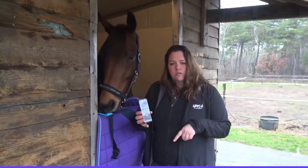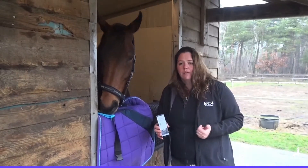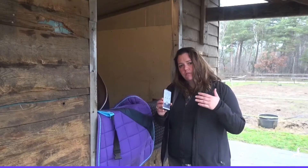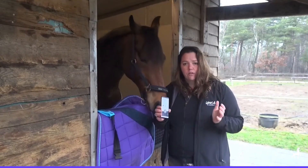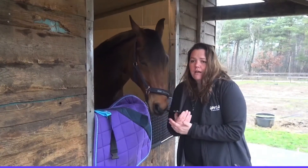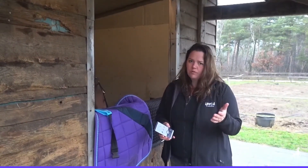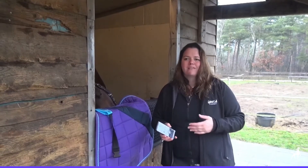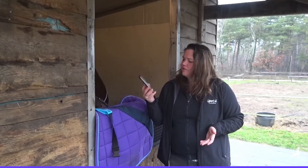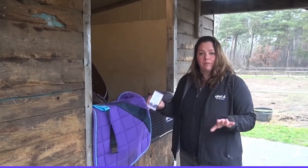It's important that you register all the trainings of your horse. This can be riding, but it can also be working in hand or lunging. Make sure that you record all of them to get a good insight in the total load of your horse. What we do not measure is any free movements, although that's also important for his fitness level. Free movements or walker time are hard to record because then you would have to put your phone on your horse the whole day, so don't bother about that.